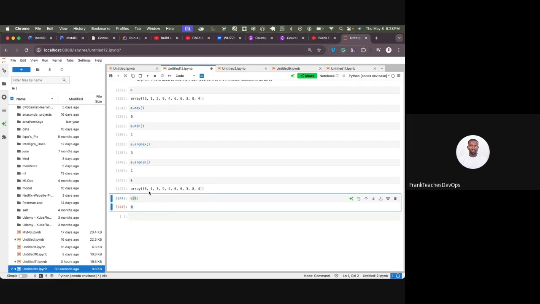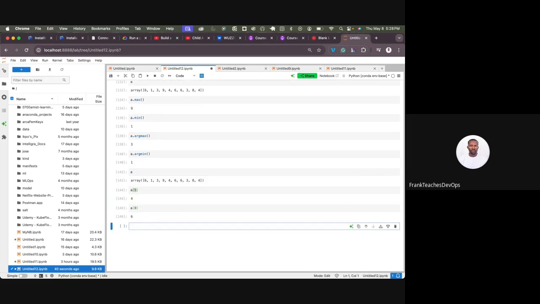Similarly, I can grab the first element in this array. So I can say A of 0. Now the first item in that array is 6, the index position is 0, right? And so on and so forth, guys. So if I want to grab the element at index 5, 0, 1, 2, 3, 4, 5, I'll have 6. Position 7, we have 3, right?